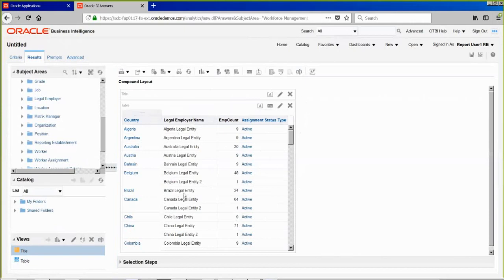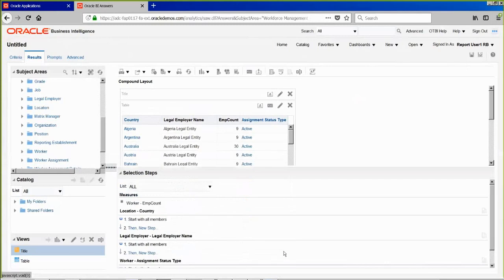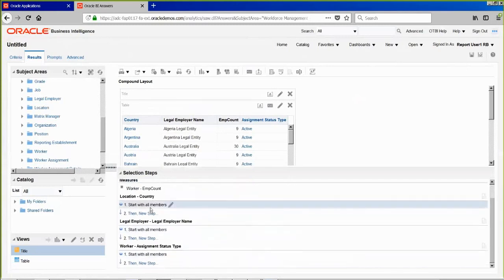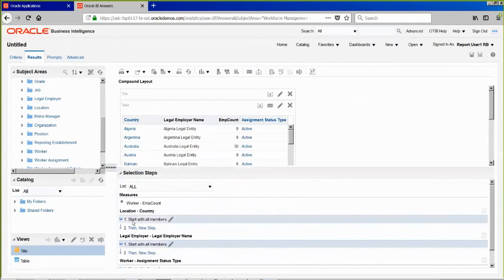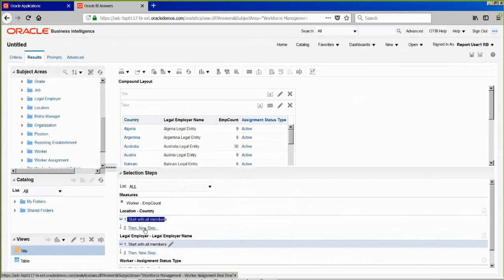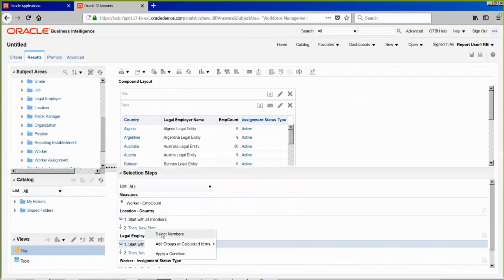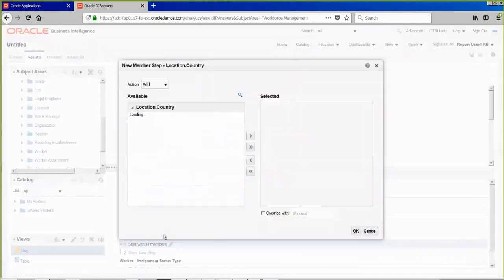Here I can apply conditions. For example, I want to pull only the employees who belong to the United States. I go to selection steps, and here it lists all the measures and columns that we are using in our analysis. For my country, I start with all the members and then apply a logic. I want to select some members.